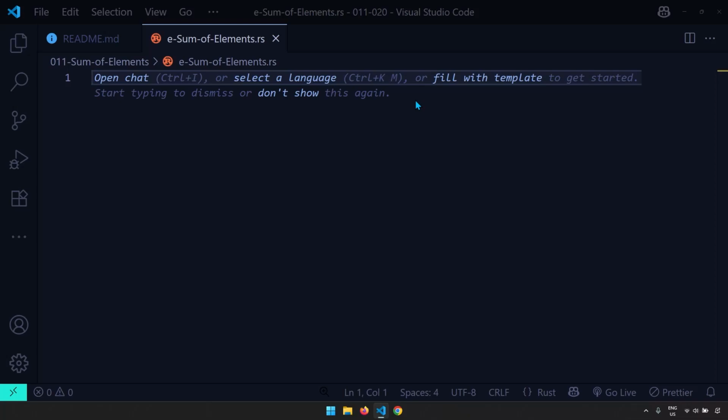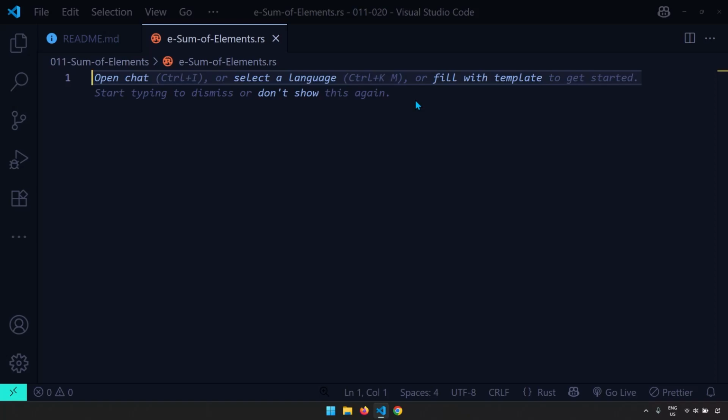But implementing this logic in Rust is a little bit tricky. So I'm just going to go ahead and get started with this solution. The way that we are actually going to solve this is we're going to work with a combination of functions and macros. And I'm going to show you how to implement types that are flexible.